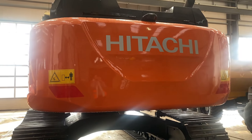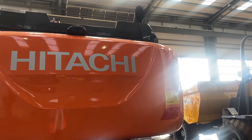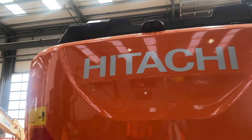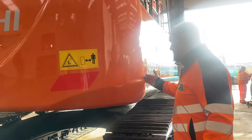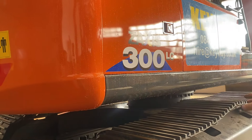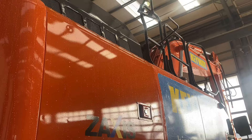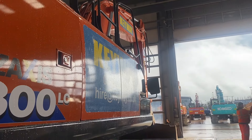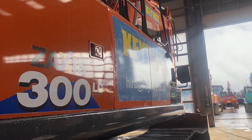The most common machine we would put through the workshop would be the Hitachi — in percentage terms, probably 60 to 70 percent of the machines coming through here would be Hitachi. This one here is a 30-ton; the most common ones are around the 12 or 20-ton. On these machines, for example, we've sprayed the back ballast and what's known as the sills, blasted and painted the carriage, and detailed it with all the original stickers and decals back on — to give it that original appearance even though it has been re-sprayed or partially sprayed.